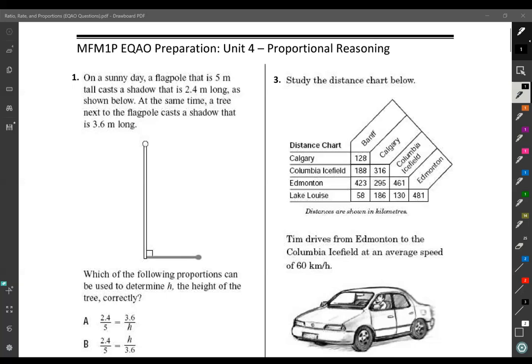Okay, so I've posted a new package of questions on rate, ratios, and proportions. So I thought I'd create a video working through those questions. These questions come from what's called the EQAO, and this is just a province-wide test that all grade 9 students in Ontario take at the end of their course. So you will see questions like this when it's your time to do the EQAO.